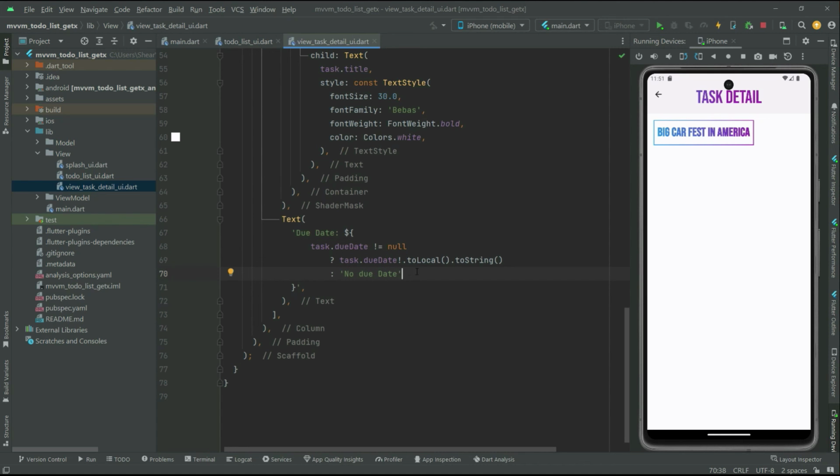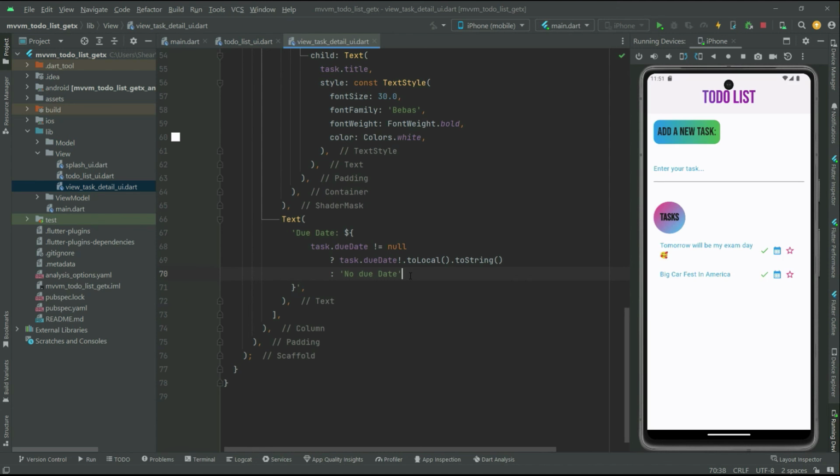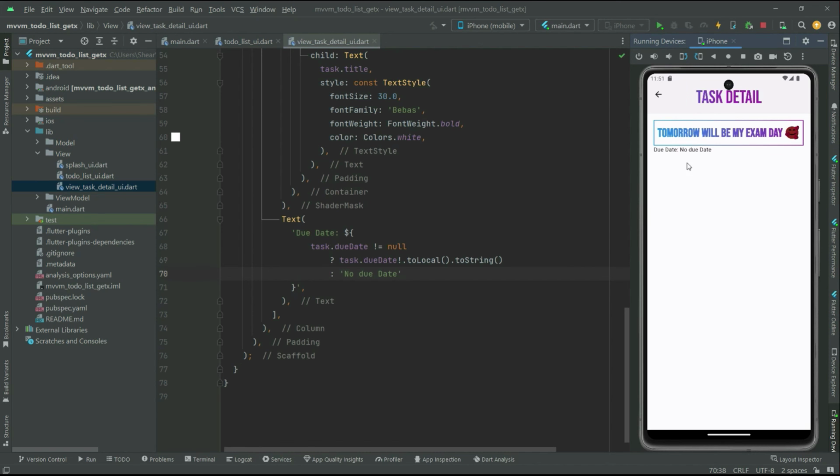Now we will just go ahead and refresh the app, auto-load it, and we will check the result for the due date. So for now in here you can see we didn't choose the due date yet, not for this task, not for this task. Okay, if you tap on that, it will show you right in here: no due date, because we didn't select the due date back in the to-do list.